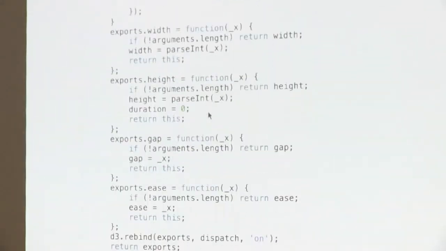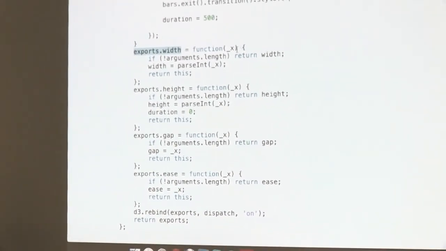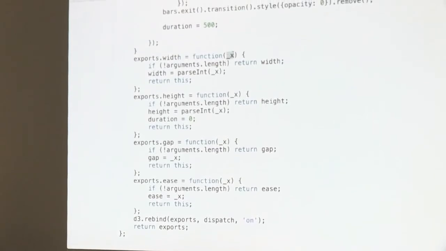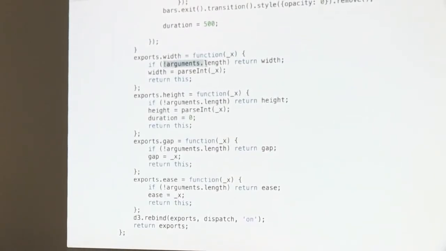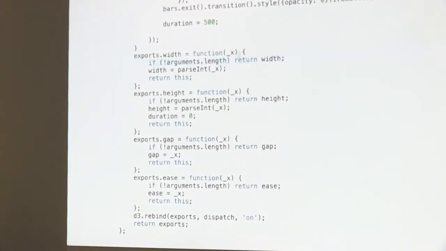You use getters and setters. So this will be available from the outside. This is a function. When I pass no argument to this function, it will return the value of width. If you pass an argument to the function, it will set it to width.